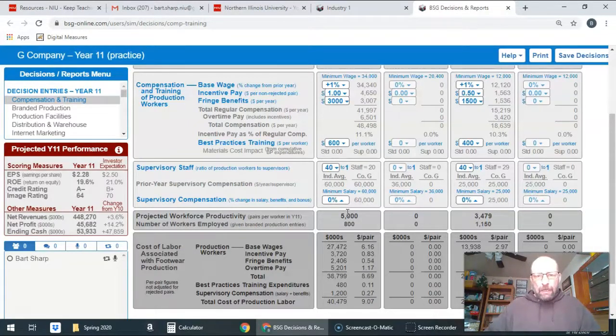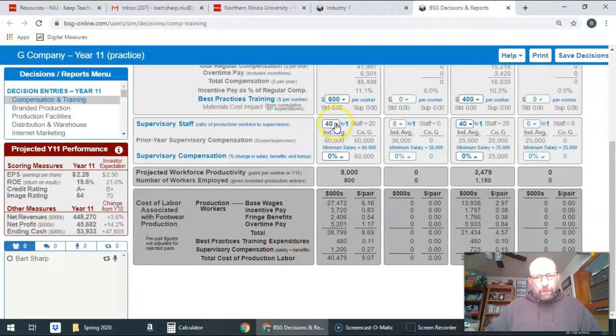Okay, to point out here too, you can decide how many workers each supervisor oversees. So the lower this ratio, the lower this number, the more staff members you're going to have, the more managers you're going to have, right? You have to pay them, right? You can also change how much your managers get paid. You can increase or decrease their pay. Okay. The idea being that more managers, more oversight will lead to more productive employees, less loafing, however you want to think about it.